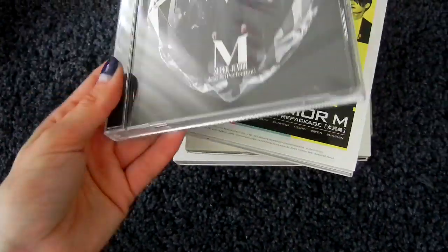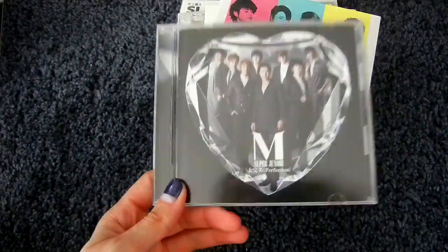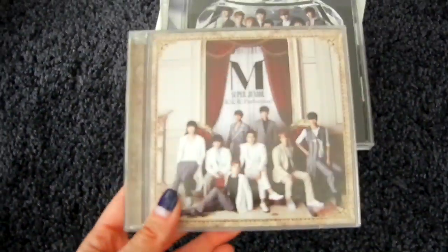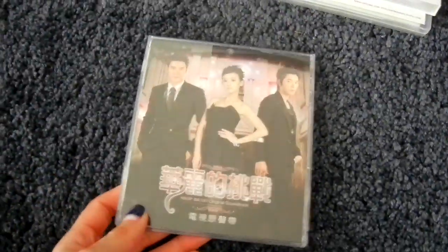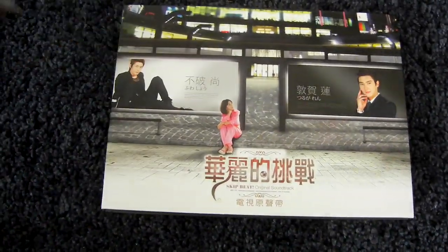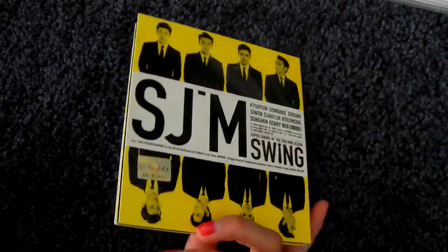Japanese press was a trend in 2011 — and 2009 as well. Here is the CD-only version of Perfection, a Japanese press of the mini album, and here is the CD plus DVD version. They also have one big main OST that is kind of important: the Skip Beat OST. Here is the normal version, the challenge version, the Spendler version as a CD plus DVD, and the deluxe version. Then the second Japanese album is Breakdown — I have the Korean version. And the third mini album is Swing, and I have that as well.